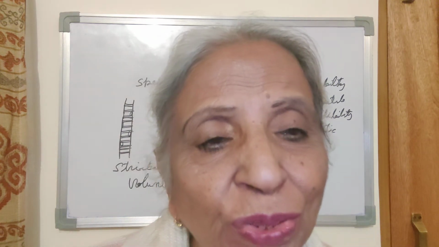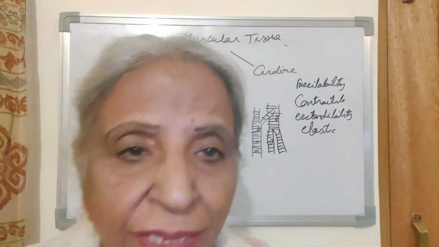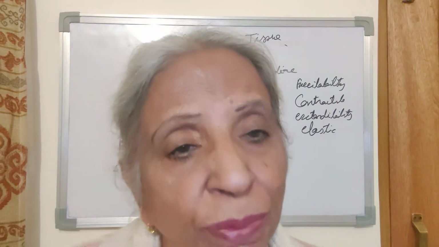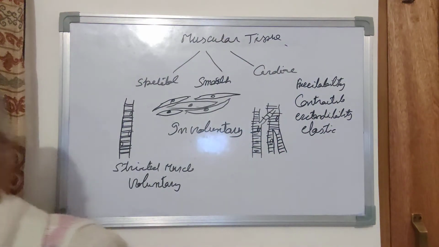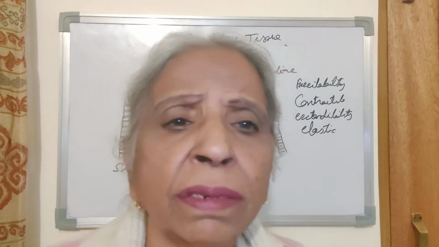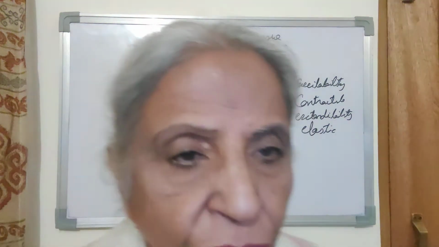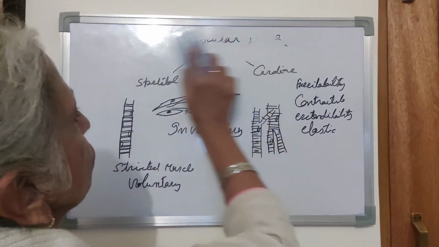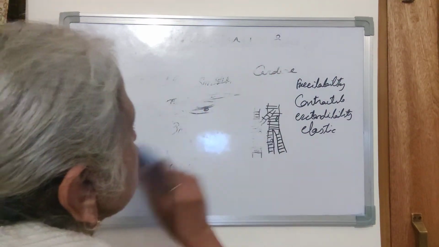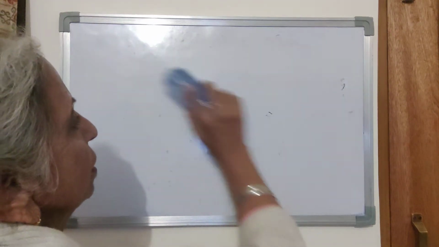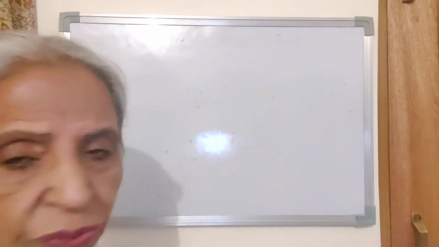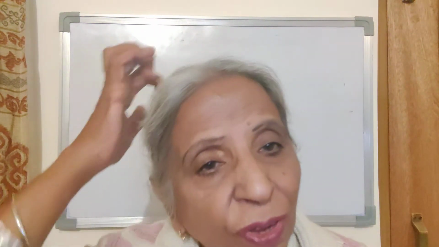This is all about the muscular tissue. In the human being, more than 600 muscles are present, and they form 30 to 40% of the body mass. They are present all around the visceral organs and the bones, everywhere. What is the function of muscular tissue? Its function is locomotion, functioning of the organs, and contraction of the organs in case of involuntary muscles.